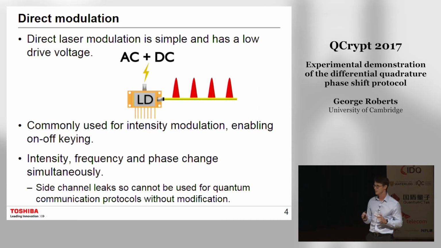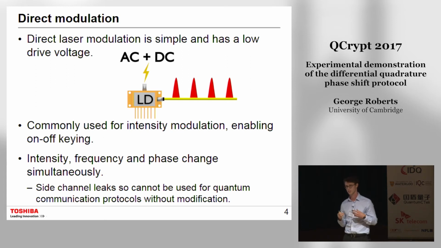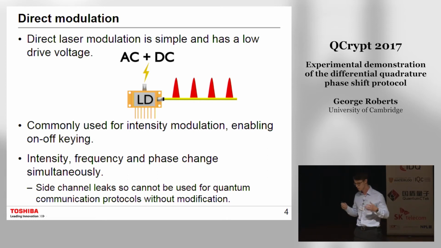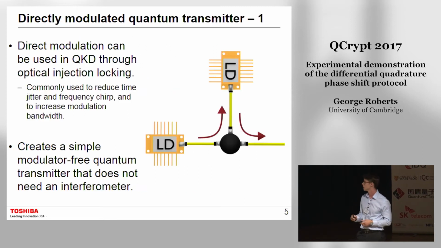However, when we try to use it in quantum communications, there's another complexity added. Say Alice and Bob are trying to modulate the phase of the laser, they're also modulating the frequency of the laser. So Alice and Bob can have perfect, perfectly secure communication in phase, but you've just opened up a side channel that they can use in frequency. So we need some way of filtering out this frequency change and intensity change.